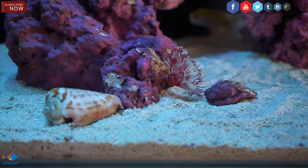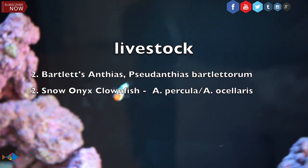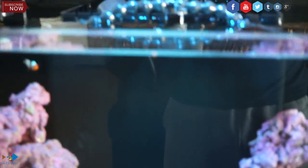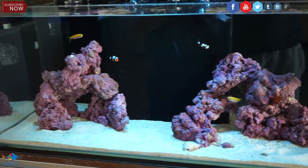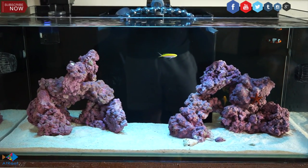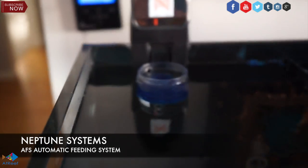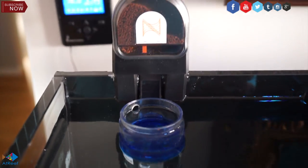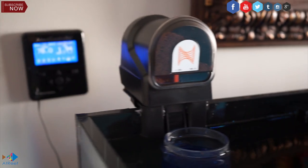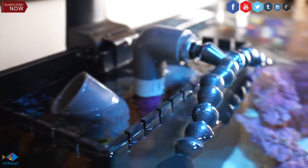Everything is doing great. I haven't had any casualties. The water looks absolutely pristine and it's beautiful. I have four livestock in my tank — two Anthias and two snowflake clownfish. They just look beautiful. The way the tank is set up, the tank looks prestigious. It's been 13 weeks and I have not had to clean the glass — that's how prestige this tank is. For feeding, I use the Neptune System Apex Auto Feeder along with the Innovative Marine Aqua Gadget to help with the feeding process. I feed twice a day — at 9 o'clock in the morning and at 9 o'clock at night.